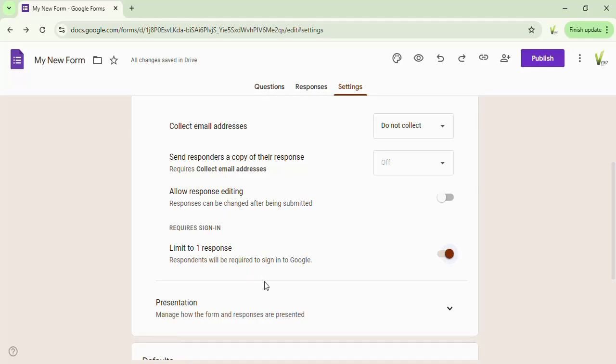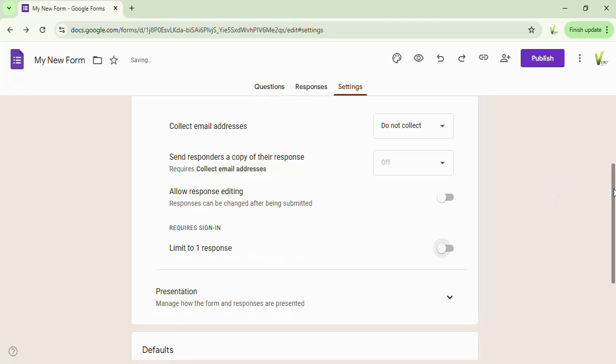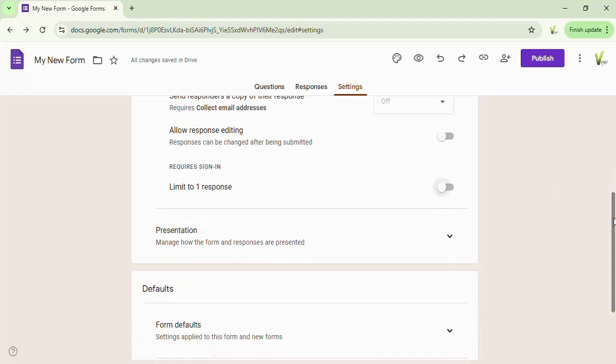What will happen is that the respondent will be required to sign in to Google. They will have to sign in with their Gmail account before this can be effective. So in case it's a test or quiz and I don't want them to respond twice, or you are doing a survey where you want individual responses, you need to toggle this on so that everybody will respond only once.